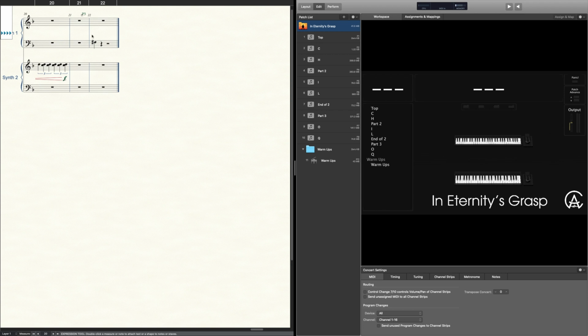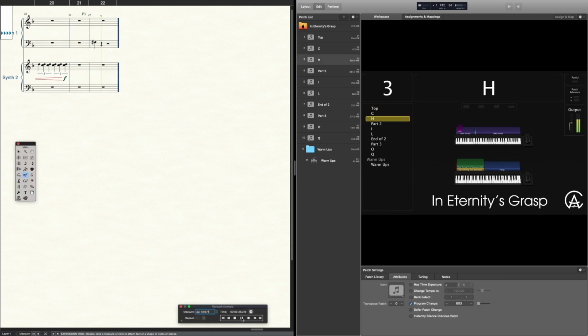So there was this ending sample in the score that, when you played it, had a long tail that continued even after the Finale playback stopped. So let's see what happens to it if I check this box and then I play that last measure. So you hear as soon as the playback stopped, it immediately cut off that sample. So that's why I always have that box checked in my MainStage concerts.